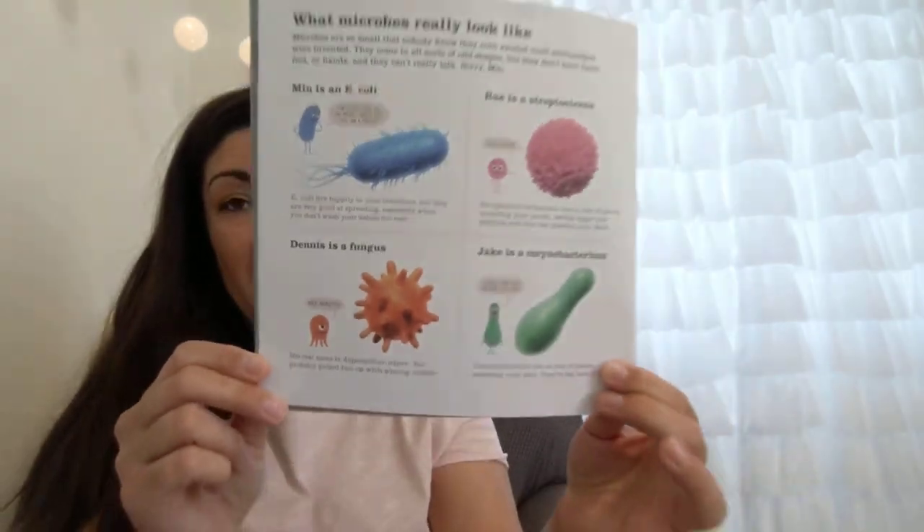They're big fans of dirt. We can't see them, right — only scientists can, or if you have a microscope and zoom in really really closely. If I just look at my hand I don't see all the germs, but I've touched so many things — I've been touching this book, I touched my face and I wasn't supposed to. Every time you touch something you pick up germs and put them somewhere else. That's why it's so important to wash your hands — tops and bottoms, in between, scrub them really good. Make sure you wash your hands: we don't want to spread germs, and we definitely do not want to lick this book.